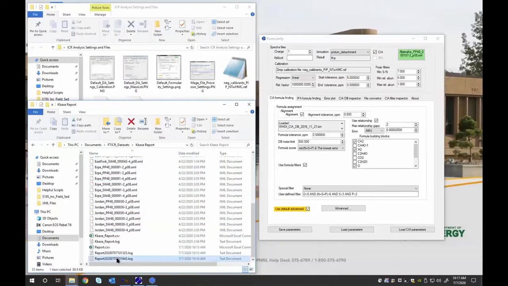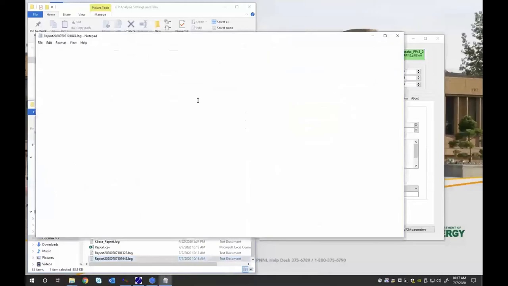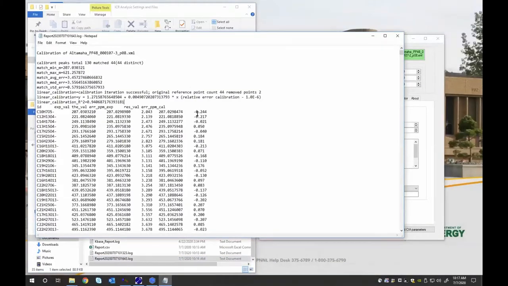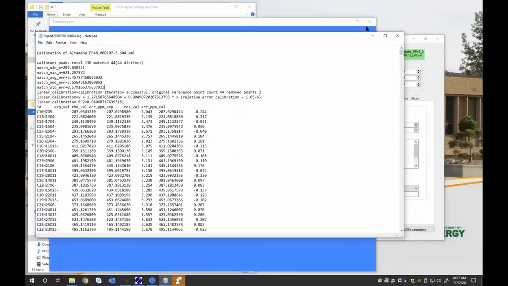So as I mentioned with bad calibrations, if we open up that log, don't worry about this. This is stuff that, as part of Wonders, we do actually take care of for you. It just got, oh, darn it, I'm on a Windows PC.